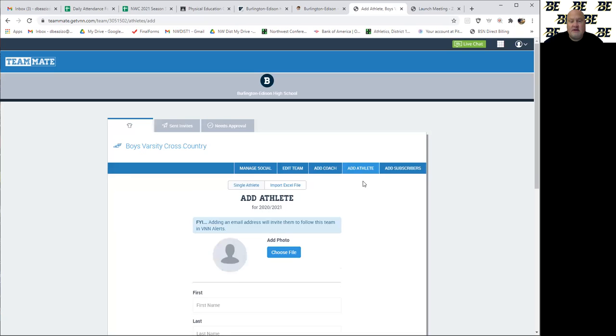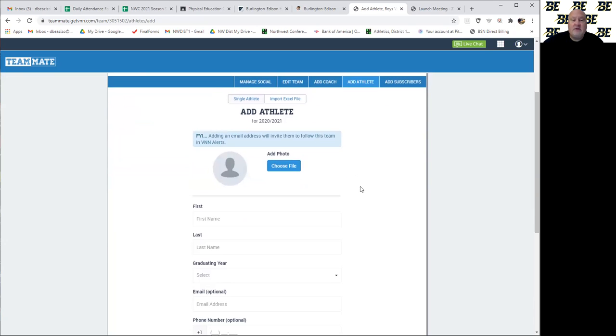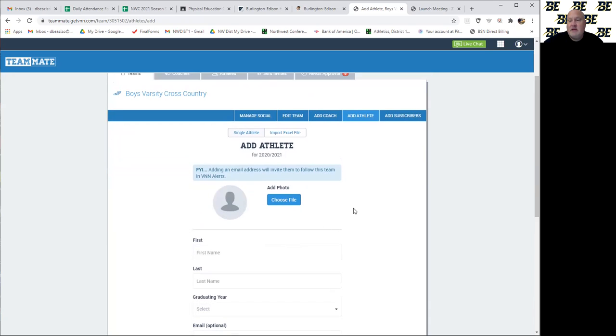To add an athlete, you can click on that one, and there's a couple of ways of doing that. You could actually go through and type each kid's name in there and add all that. Unless you are using something like Final Forms, for instance, you can export the information that you would need.